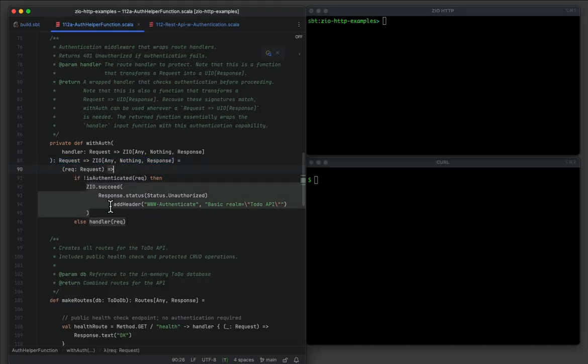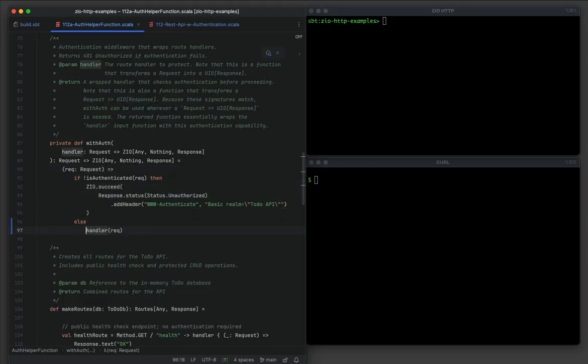The body of the function is just a matter of saying: I'm going to take a request as input and I want to transform that request. That's our usual transformation symbol right there. I want to transform that request into a ZIO value over here. And now you'll see the same code that we had before.